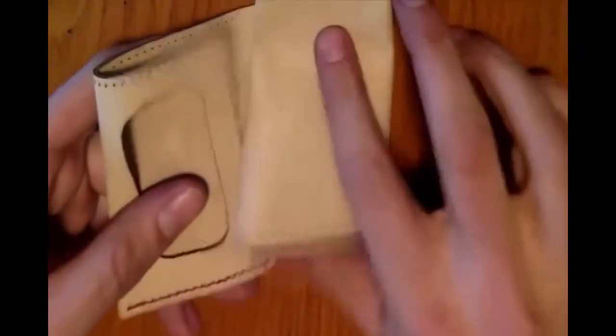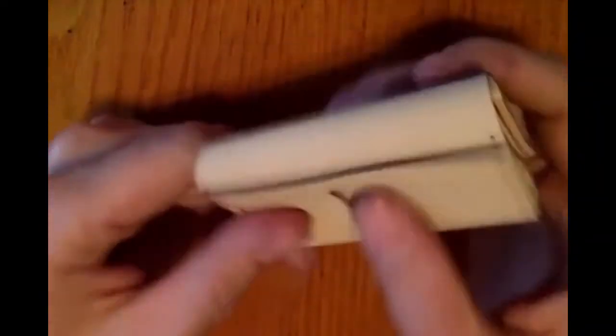So you have your ID on the inside, and when you fold this up, it's going to fold up like that, and your ID's going to be on the inside, you've got your little pocket on the outside, and now I'll have to finish up these other ones.